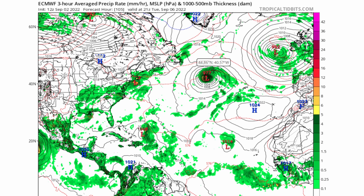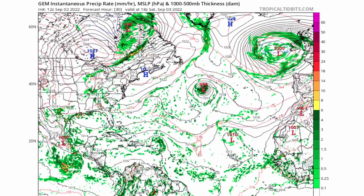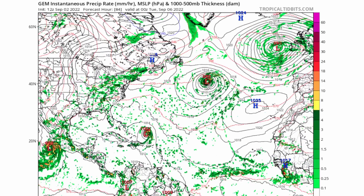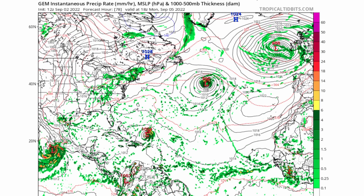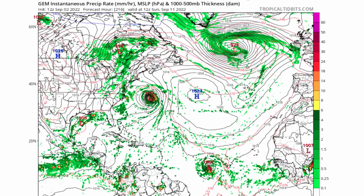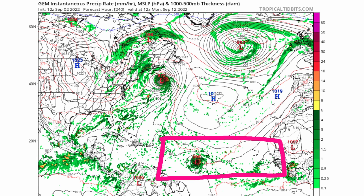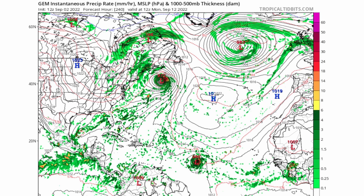Here is the CMC model, another major model for the tropical season. It shows Invest 91L tracking a bit more westward than the GFS before making a northern turn, possibly forming into a hurricane and coming very close to Bermuda — swiping it around September 12th. Around that same time the CMC shows a tropical wave and possibly even a tropical storm in the main development region. I've been highlighting signs from multiple models of possible MDR tropical waves heading into the Caribbean around mid-September, and as we're now in September things should become clearer as we get closer.